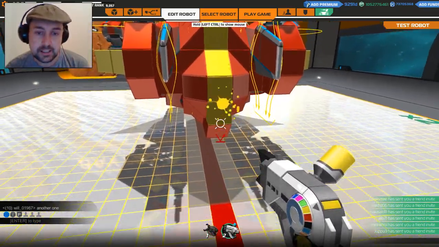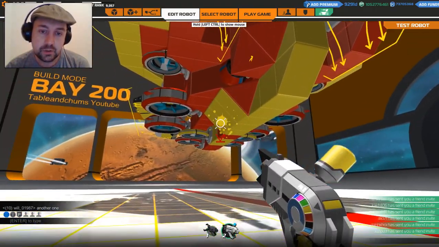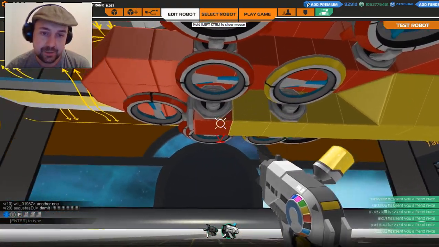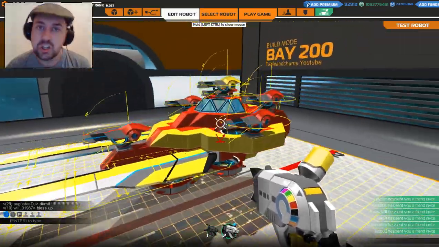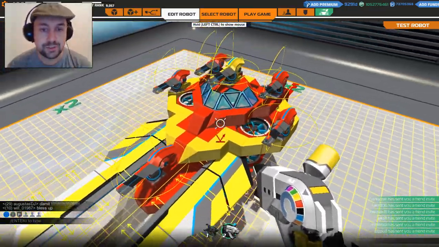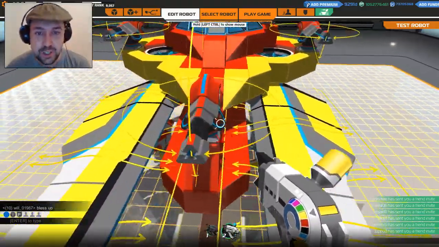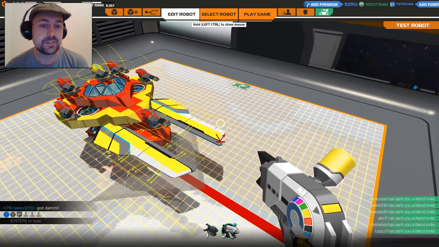I got paint on my squall. Dang it. Guess they're all going to have to be yellow now. If you get paint on your squall, you're just going to have to paint them all. Yes, good. Okay, that's it. That's the vehicle.